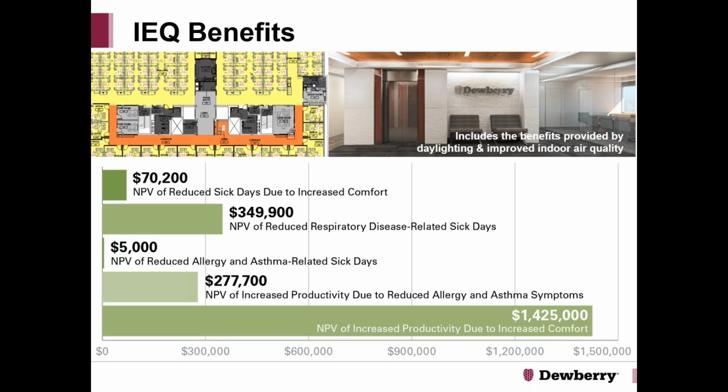And the next slide. I know we don't have time to go over all results and benefits because of the time constraints, so I'm just giving you samples of energy efficiency. This was an interesting one because it shows the monetized value of benefits from indoor environmental quality strategies. You can see things like the monetized value of increased productivity due to increased comfort. This is a really nice way of showing, as Steph mentioned, apples to apples, where we see the financial investments we had to make to create a better working environment against monetized non-financial benefits like increased productivity, for example. And the next slide.